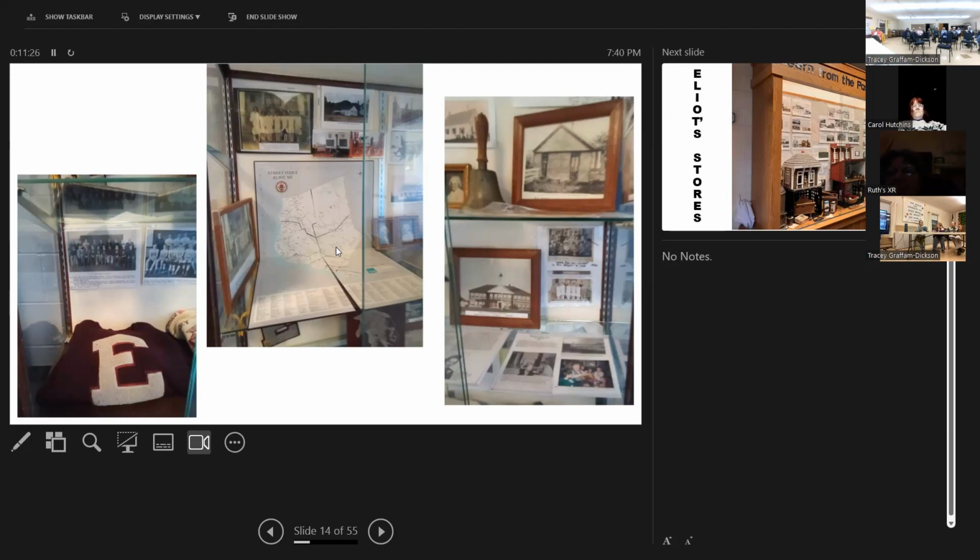Now, if you wanted to go look at it, you can't go into the school during the day. It would depend on what was going on. There have been people who have asked, and I suppose they'd let you in, but I think it's more like if there's something going on. Like at Eliot Elementary, when people are going in and using the building, they get to actually walk by and see the display, rather than actually going in during the school time.